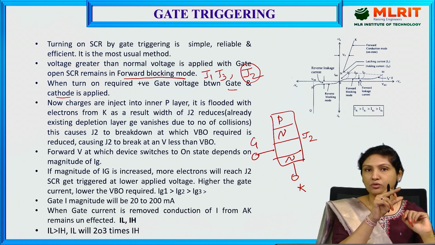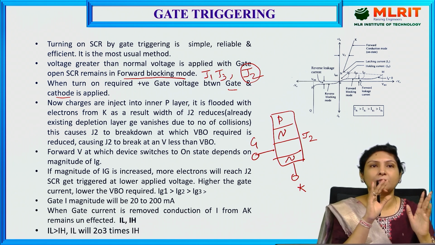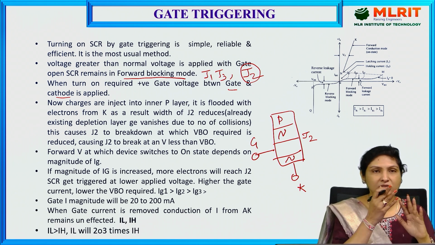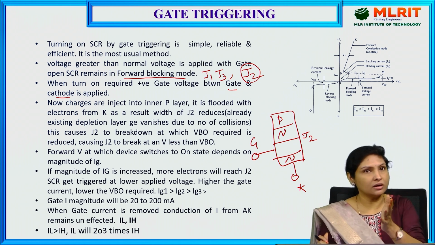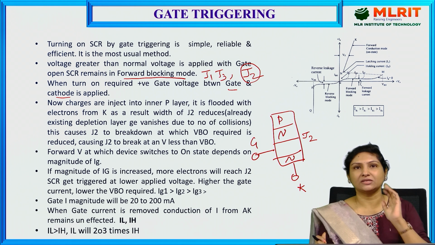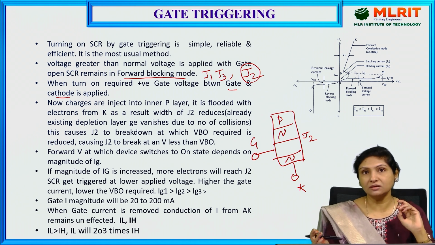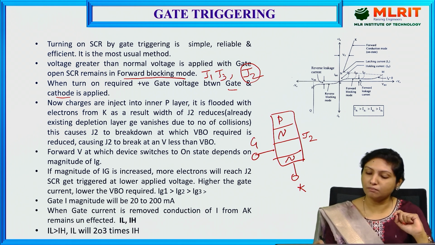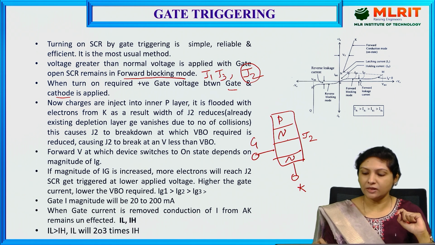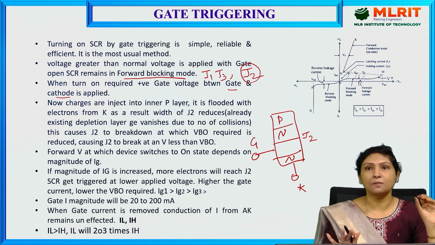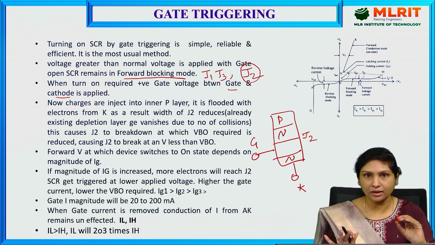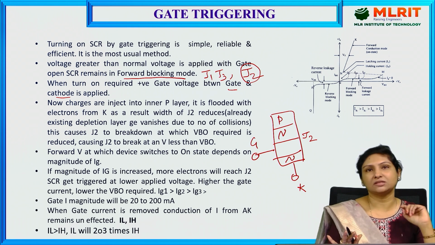Previously in forward voltage triggering, it has been broken. That is, the depletion layer has been broken. Whereas here, we are bringing the thyristor into the conduction state in the safest mode by vanishing the depletion layer. Because of the charge carriers accumulating near the depletion layer, collisions take place, and ultimately the depletion layer has been completely vanished. That means bringing the thyristor into conduction by the safest method.